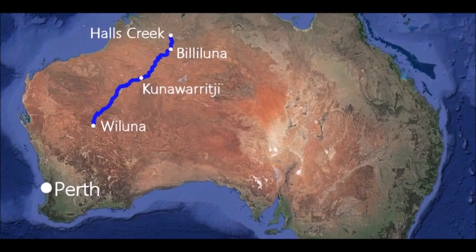Here's a visual for you showing Wiluna where we started the track and Wiluna where we'll finish. Murray and Erica are still nursing that broken shocky, their second one on this trip, poor things. So we split into two convoys as we have done for the last couple of days. Murray and Erica hang back with Graham and Denise to help them out. We push forward: Jeremy as our leader, Bobby and Leslie, and myself.